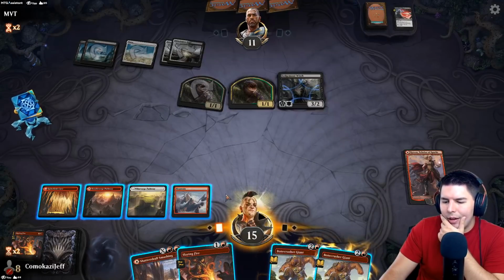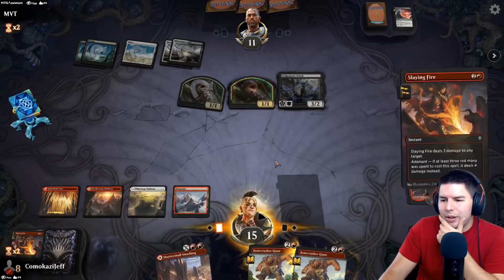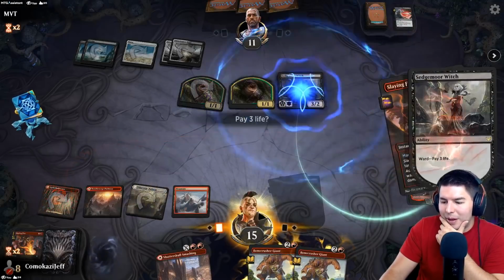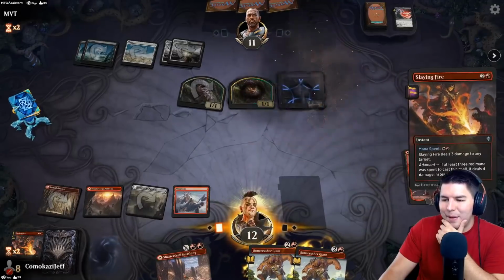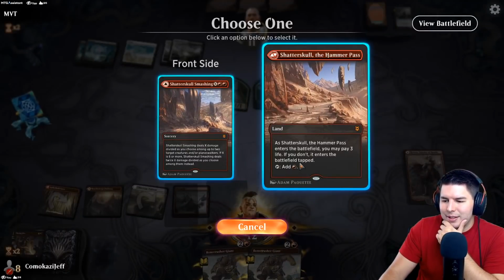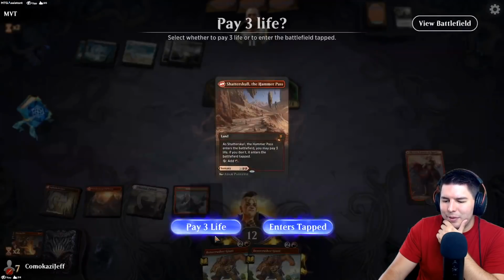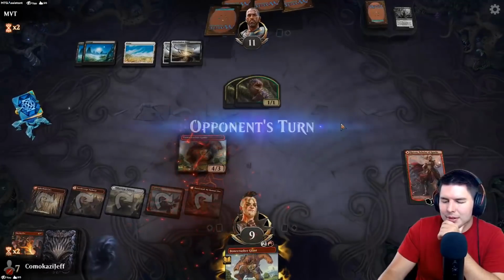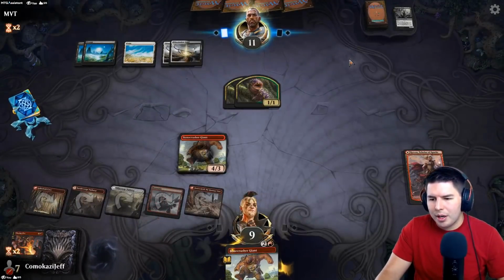These guys gain them life. Yeah, I think we need to get rid of the Sedgemoor Witch. So we're going to have to pay 3 life there, take action, and then pay 3 more life here with the smashing. Yeah, it's kind of painful, but I think it's worthwhile to have this out. Pass the turn and protect our Rowan a little bit more.